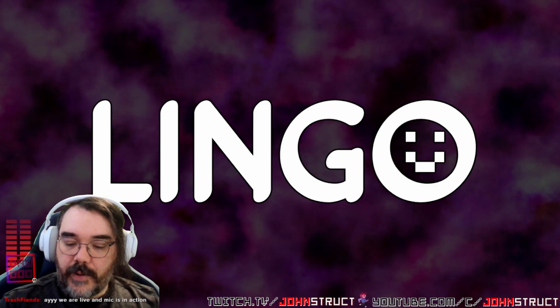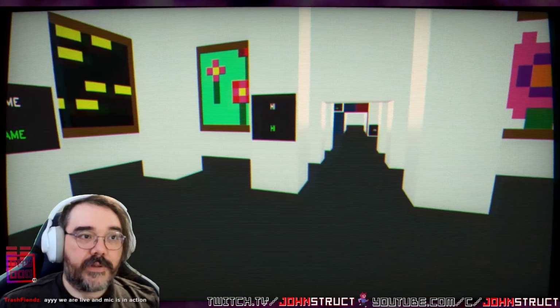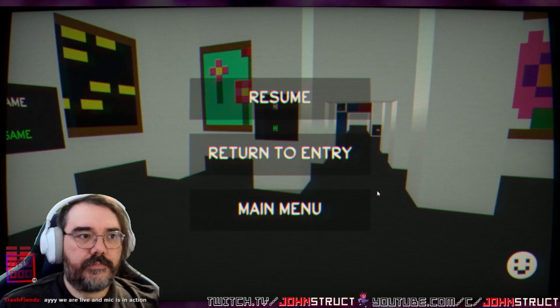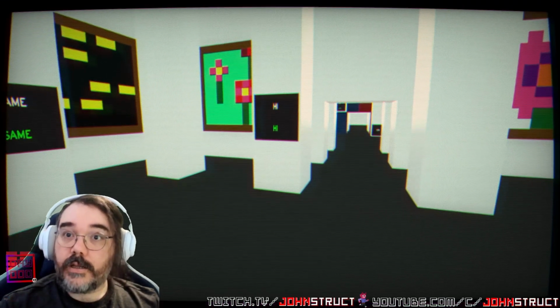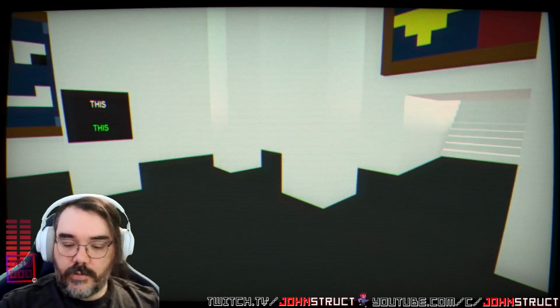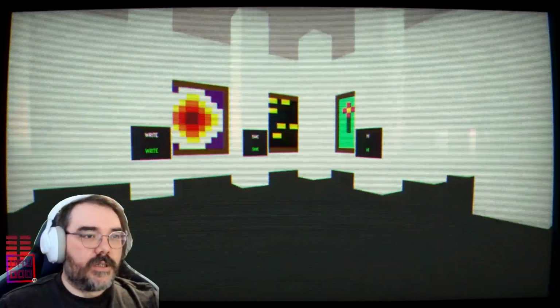So let's go back into the game. I'll do that by pressing resume and then undoing that, because oh no, I can redo that. On this episode, we're going to go to the library. So this, in case anyone doesn't know, is a puzzle game about words.